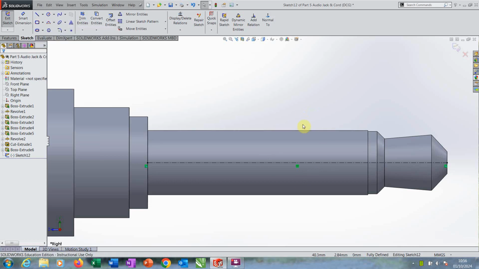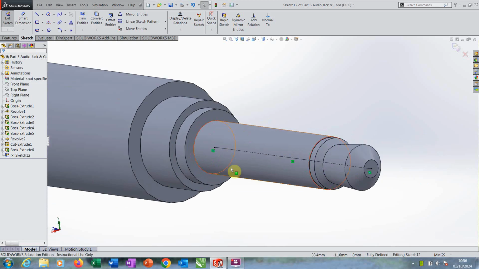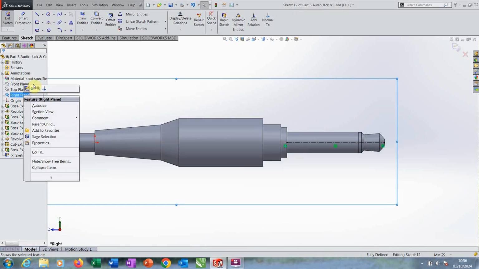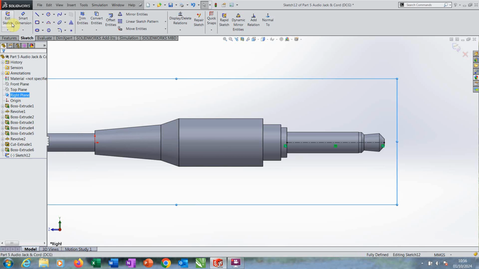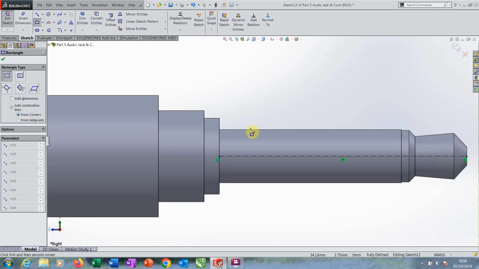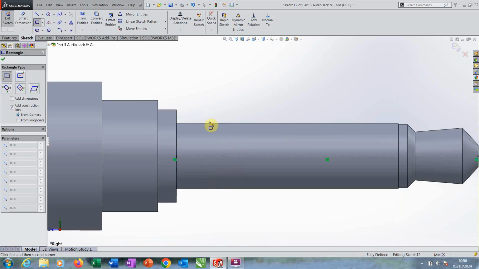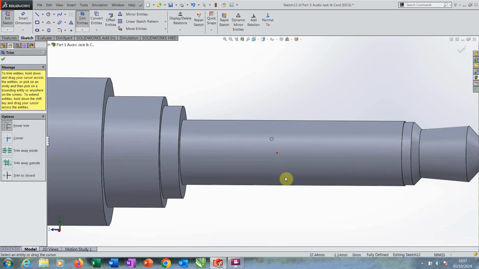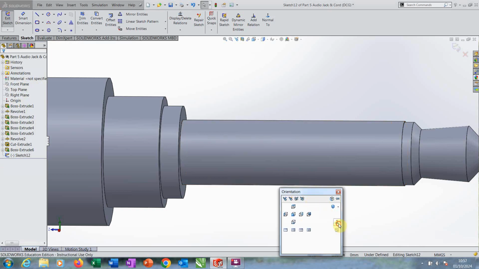So just delete everything there. Trim it and just keep your center line. Remember, it's on the right plane. So we're sketching on the right plane. Have a sketch open on that and then just draw your corner rectangles. Now it's not even allowing me to pick up the line this time. So I don't know. Just trim that there for a second actually.